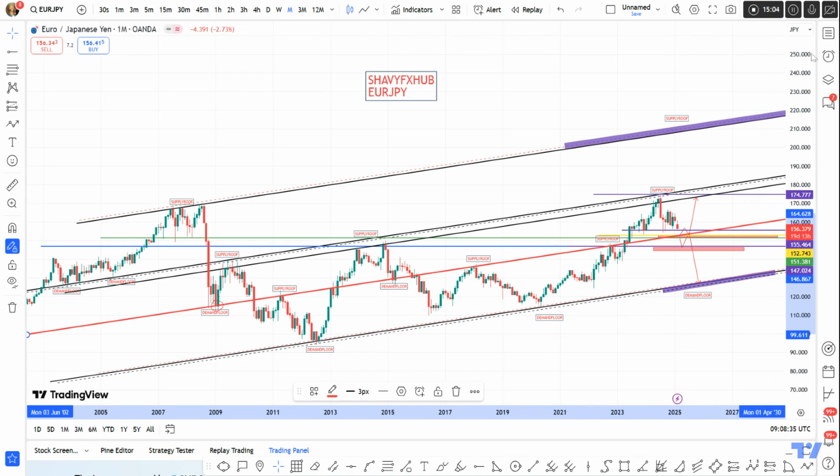And so the next chart we're going to do, we're going to use another broker and we look at 4 hours. Now we've got our monthly time frame. There's no need for the weekly time frame because the monthly has already given us what we want. So we want to scale down to 4 hours. We already have a mental picture of where price is coming to. We are looking for a buy order. Our buy order for EUR/JPY will be on this structure. And our key area we are looking for is 152.743.